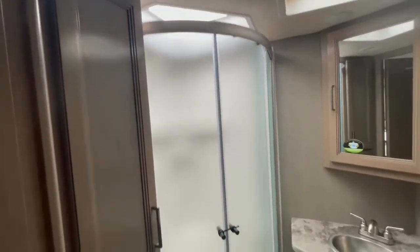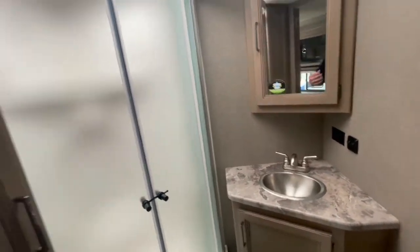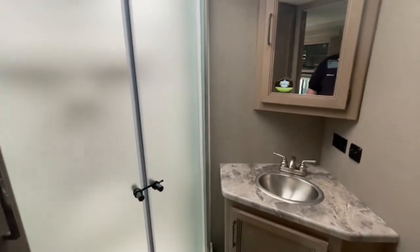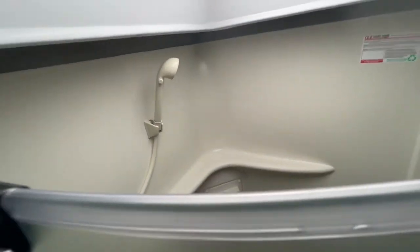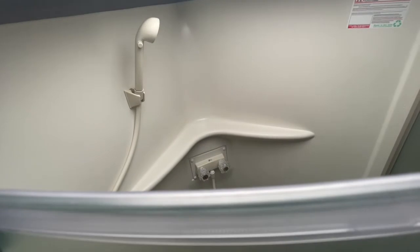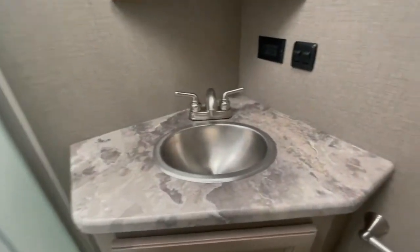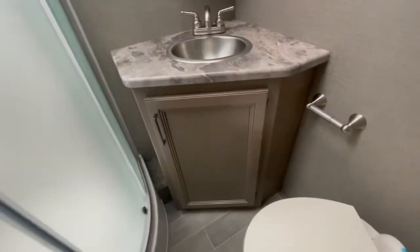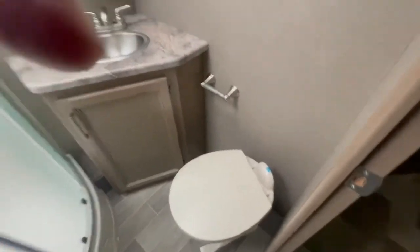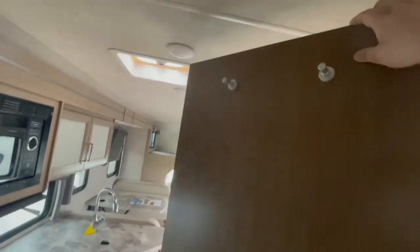Check out this shower — I love it, especially the enclosure with a nice glass look that opens and closes really easily. There's a skylight to let in more light and give you more headroom, plus a nice showerhead and medicine cabinet. Outside the shower there's countertop space, a stainless steel sink with a drawer, storage below, and plenty of room at the commode to stretch out. There are nice little towel holders on the back as well.